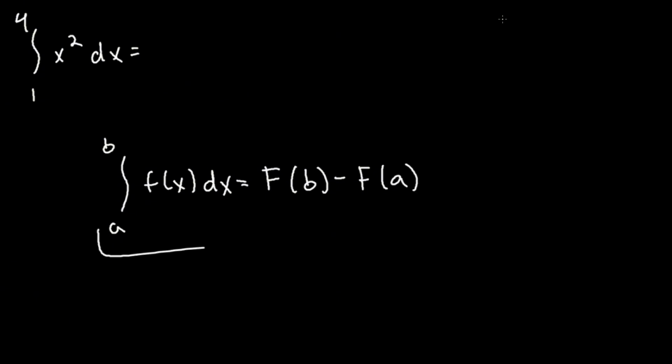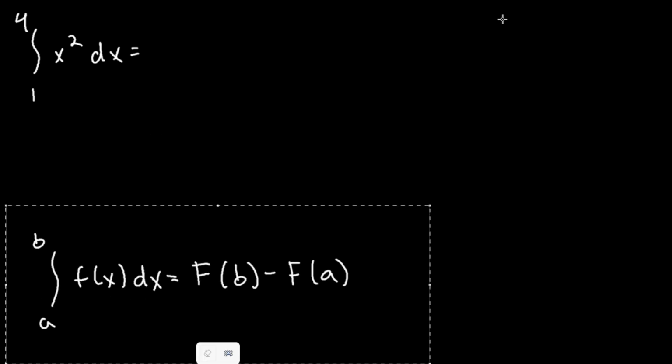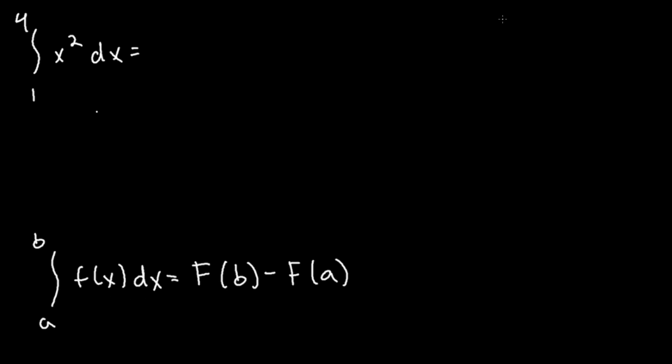So, basically what the fundamental theorem of calculus states is that if this capital F is your antiderivative, you can plug in the upper bound into your antiderivative, and subtract the lower bound plugged into your antiderivative. So basically, first thing you need to do when you solve for a definite integral is find the antiderivative. So what's the antiderivative of x squared? Well, the antiderivative of x squared, using the reverse power rule, is x to the power of 3 over 3. Plus c, of course.